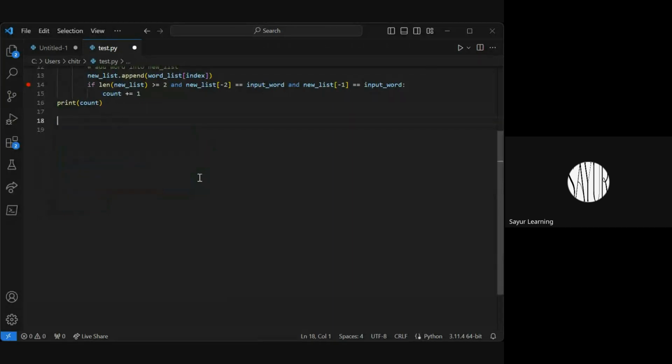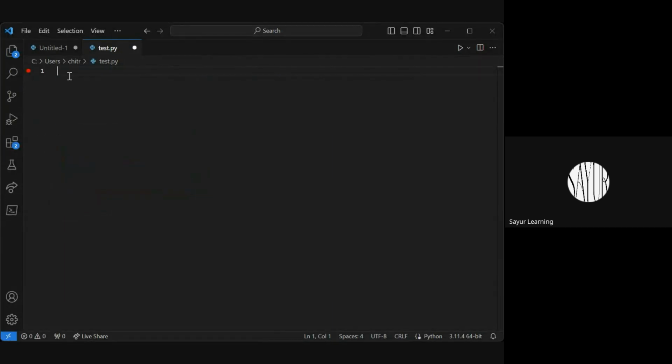So who knows how to do it in Python? Maybe there will be issues here because I don't know the Python syntax, but we'll start with the car. Okay, class car, colon. So let's say I have a property color. Color is a property, right? So how do you do the color?